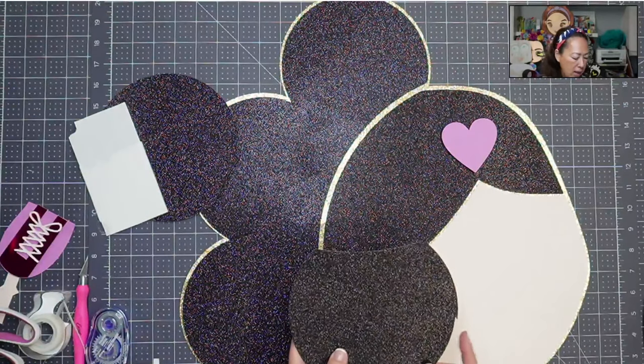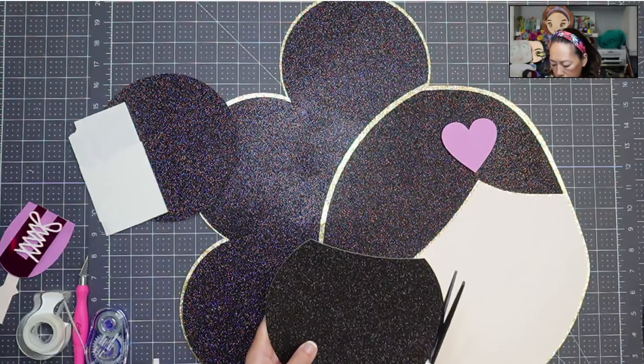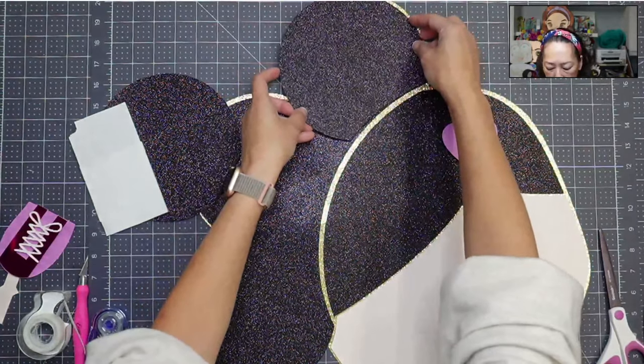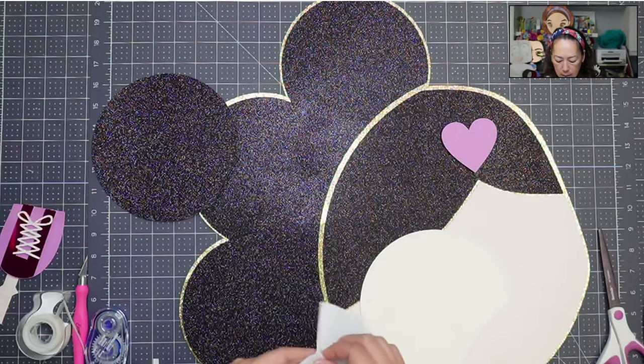A little bit jagged right there. It was just the way it was. I'm just going to cut it so it looks like this. No more jagged edge, and no one's going to notice it because it's going to be covered anyway. All right, so this little guy, same thing.